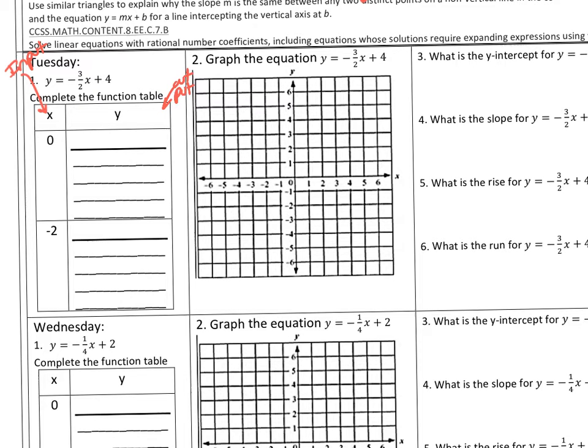So if I plug in 0 for x, I would have y equals negative 3 over 2 times my input value of 0 plus 4. My next line would be y equals 0 plus 4, because anything times 0 is just 0. My next line would be y equals positive 4. And then my next line, I would write my point. My point is 0, comma 4. For every input of a 0, I would get an output of 4. 0, comma 4.